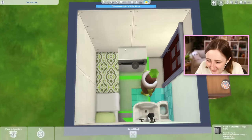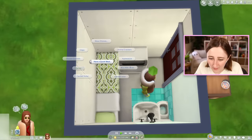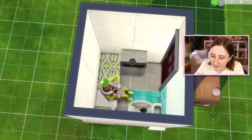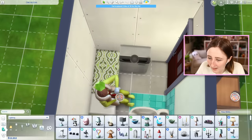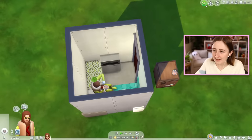I wonder if I could scoot it into the wall and not size it down, just like how the other things worked in the wall. Can you get some cereal now? Oh, he can use it scooted back. Okay, that helps. I wonder how far I can scoot it back and have it still work. Try again. Stanley, cereal. Let's go. Oh, okay. Well, that's actually fine.